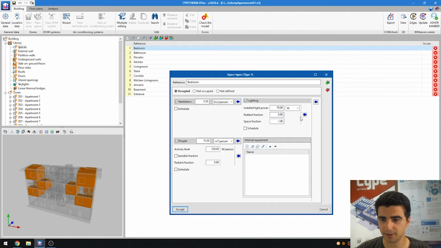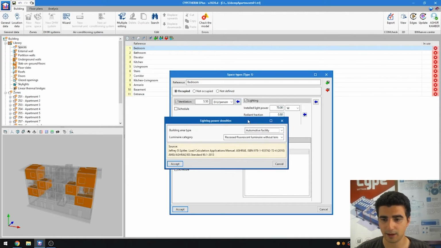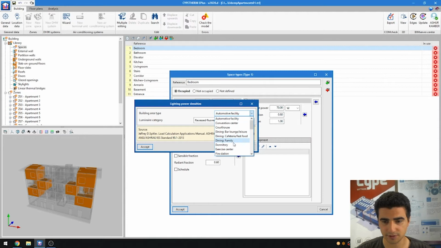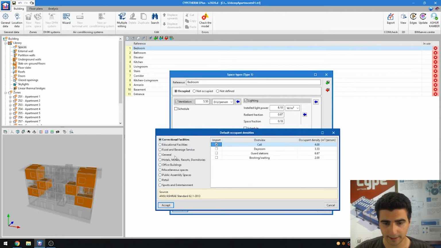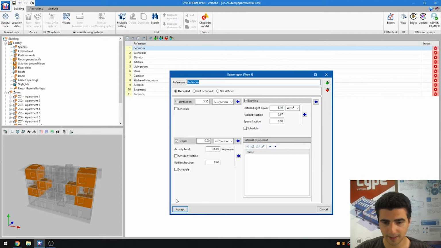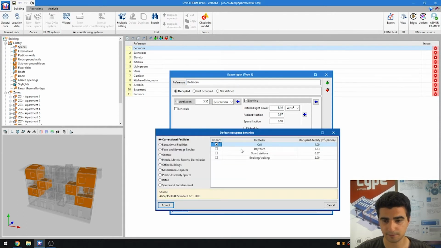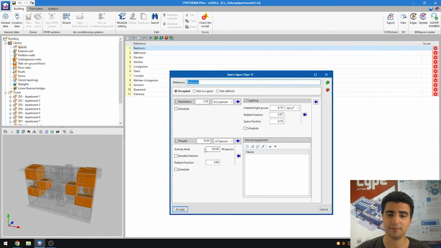In terms of lighting, I'm going to keep it here. I can, of course, go into our particular library and I can choose from some areas. So a dormitory with downlights, compact, I can select that, and you can see the changes are made there. With people as well, I can come over here, I can go again to bedroom, living area, and accept those changes. Of course, I have the different units as well. So if I move to people, you can see that that particular change occurs. Bedroom, living room, and as you can see, that change has been made.